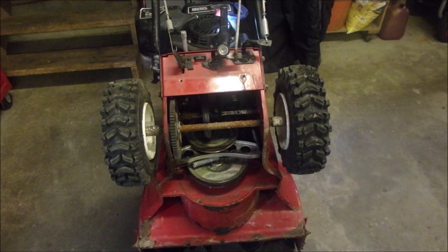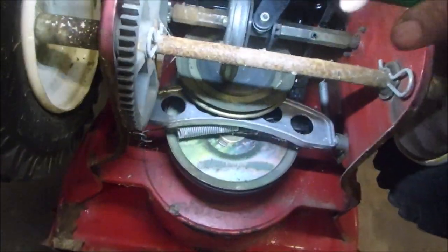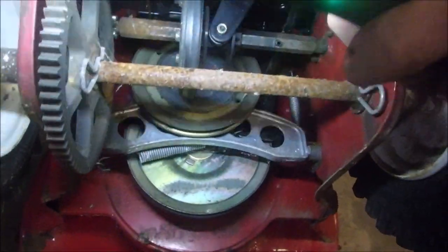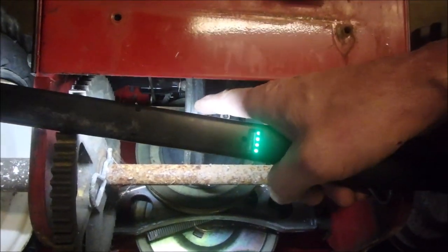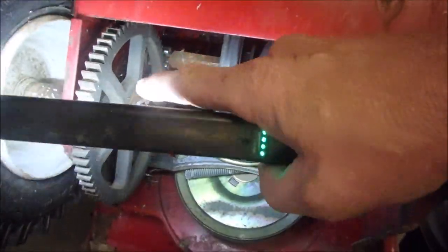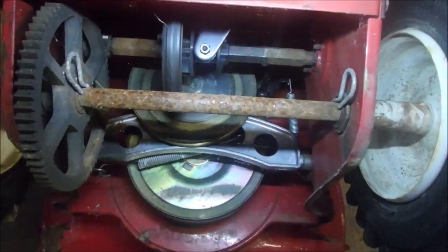up. All right. So right in there is what makes a snowblower go. This is the drive wheel from the engine, and this is the drive cup rubber wheel to the wheel drive from that gear to here and then around. See that? So there's really not much to it.